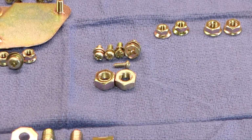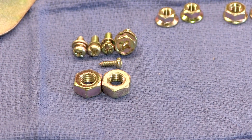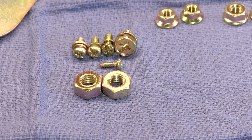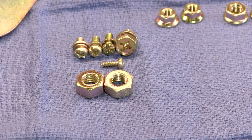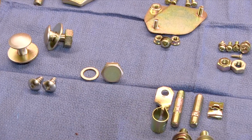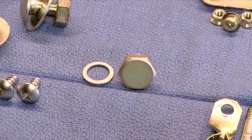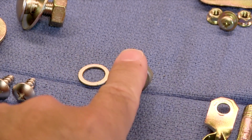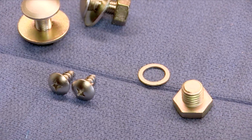I did have some miscellaneous parts that were just kind of lying around the shop, and that's what those are. This tiny little screw in the middle here is an ID plate screw for a Mazda. Went ahead and plated it. It's an extra. Oh yeah, speaking of fuel tank, there's the drain plug and washer, so that's ready to go back in the car now.